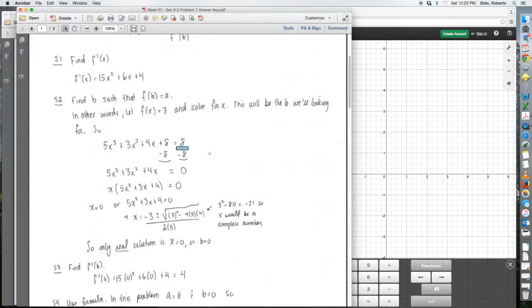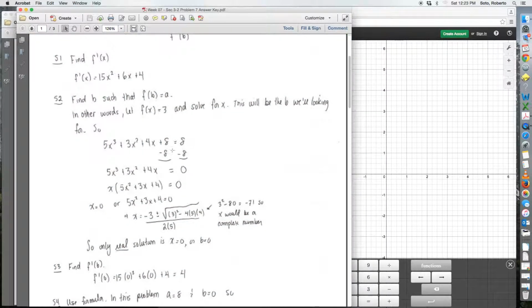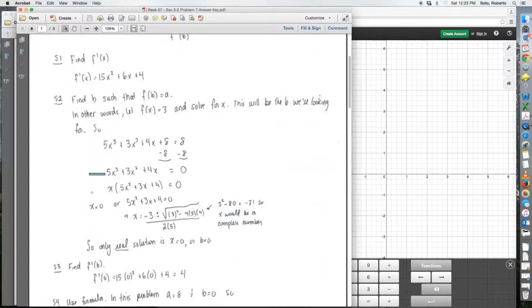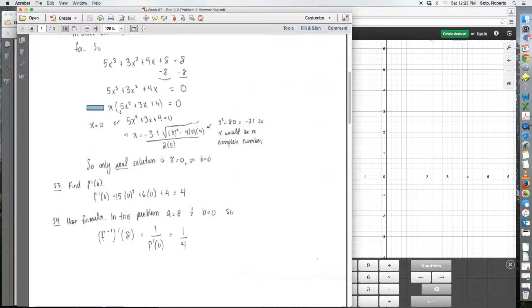And when you set it equal to 8, you can do the algebra if you'd like. You subtract 8 from both sides. You get this nice equation over here. Sorry about the colors. You get that equation right there. And you can factor out an x. And then that means that x is 0, or the quadratic inside is 0, which is what I have. And then I can't factor that. That's not something that's easily factorable. And so what we do is we use the quadratic formula. And we notice that the inside part, this part right here, is actually equal to negative 71. So it's not a solution of this equation. Not a real solution anyway. It's an imaginary solution or a complex solution. So the only real solution is x equals 0, which means that our input is 0.